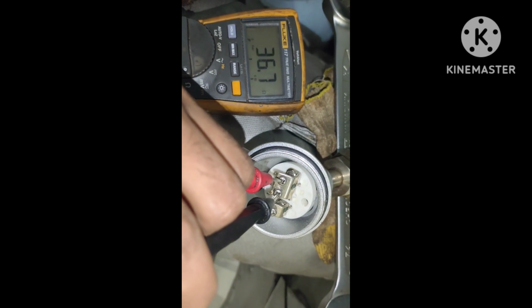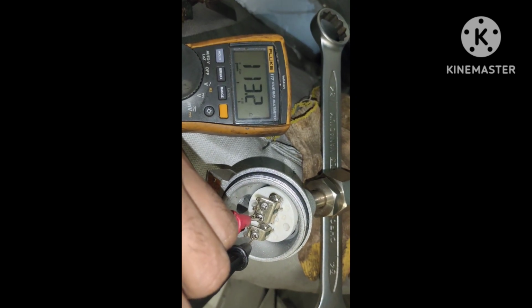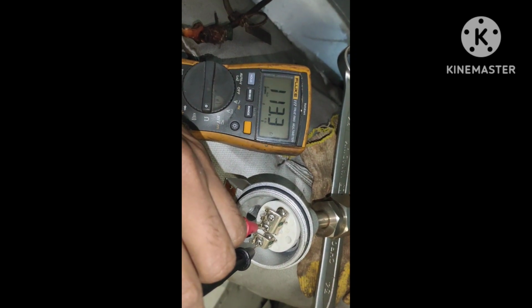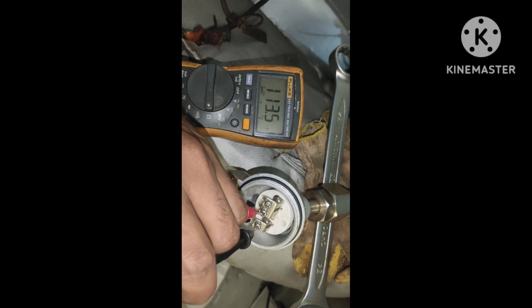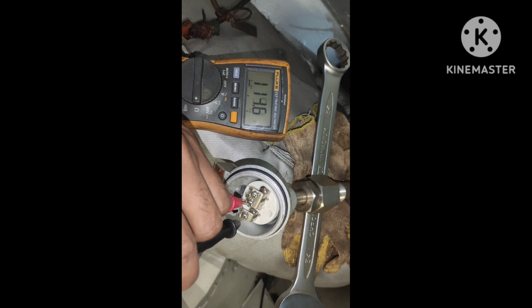And now I am checking with the other terminal. You can see it must be 115 like this. Okay, 113, and it depends on the atmospheric temperature. If the temperature of the probe increases or the atmospheric temperature increases, the resistance will also increase. Okay, so we found that the old sensor is defective, and now we will replace it with this new sensor and check whether the alarm will disappear or not. Okay, thank you very much.